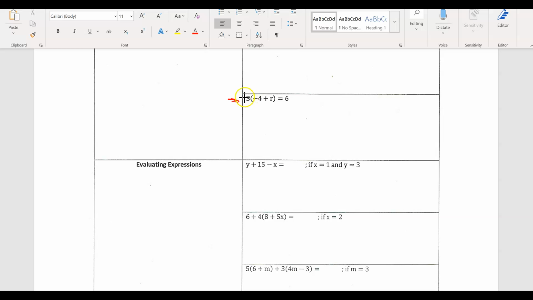Okay, so similar couple of steps here. We have to distribute this 3 first. So we're going to have negative 12, that's 3 times negative 4, plus 3r. So there's no negative sign on the 3 or the r, so it's plus 3r. Negative sign on the 4 has to still live with that 6. And now the 6 is over here on the other side by itself. So we're going to undo the minus 12 with a plus 12.